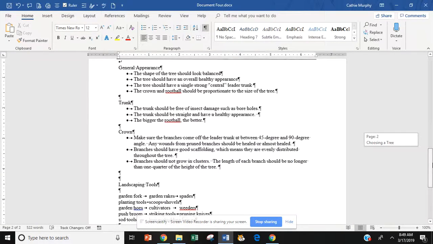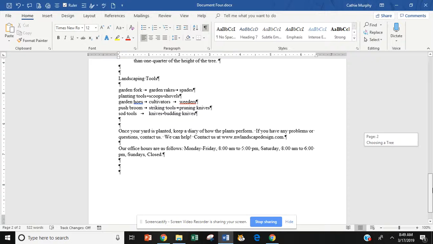All right, so I'm going to go down further, and I'm going to look at this section here that has 3 columns. It's hard to tell there's 3 columns, but the reason I can tell there's 3 is because of this arrow. And as we learned in the first video, these arrows mean there are tabs there. So I notice there's tabs in between each one.